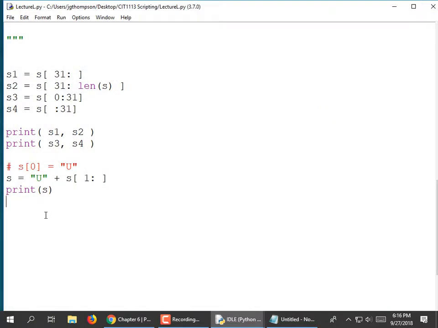Now, are there other ways of doing that? Yeah, probably so. There is something called replace, where you could probably replace all the capital I's with capital U's. But if some other word began with a capital I, like India, you know, India is a nation, capital I, proper noun, well, it would change those as well. That wouldn't be as cool.